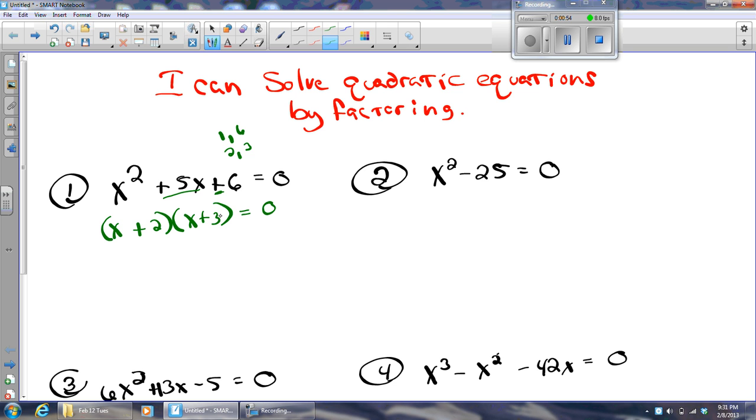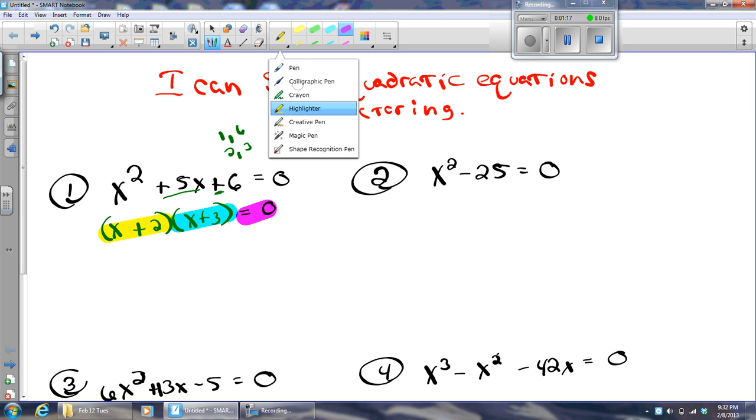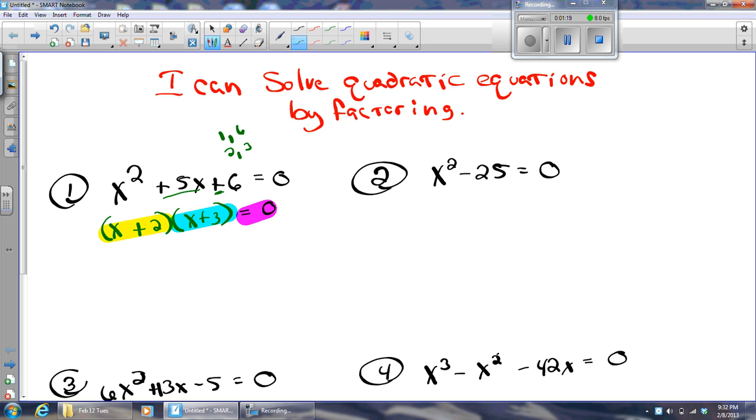Hopefully you can do that. Pretty simple. Now, this is a multiplication problem, isn't it? We've got this quantity times this quantity. And this multiplication problem is equal to 0, isn't it? Well, how do you get 0 in a multiplication problem? Don't you have to multiply by 0? For example, 2 times 0 equals 0, or 0 times 2 equals 0. Doesn't one of the factors have to be 0?